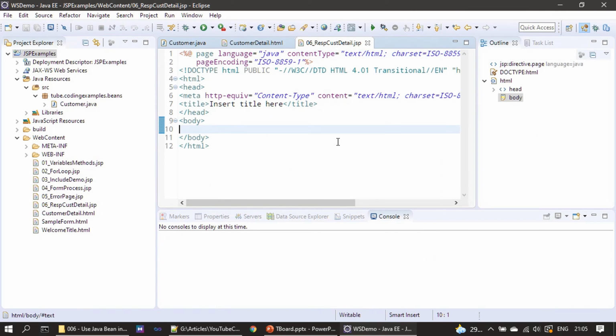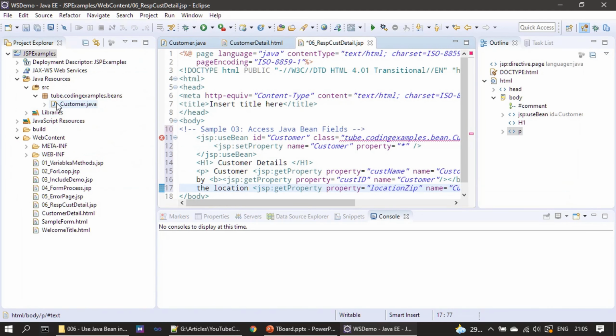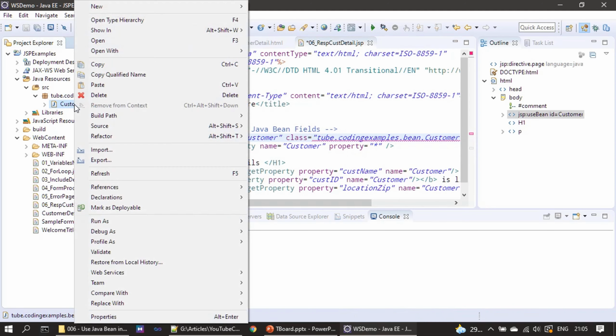If you see here, inside the body tag, the class is tube, coding example, bean customer, and it is giving an error. Let us have a look at it. You know what the error is? Here it's in plural form. Or if you get an error like this, you can right click the customer, then choose copy qualified name.